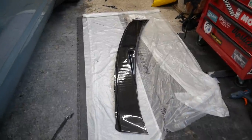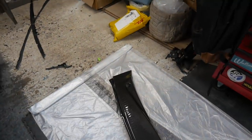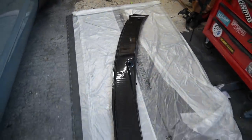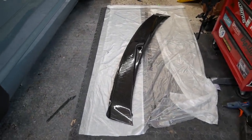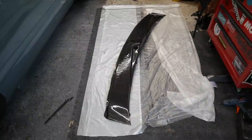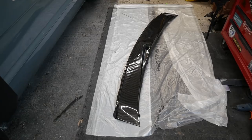Next layer's done, so it's good to see that shape and looking kind of finished. So once that's dried, I'll trim it up a little bit more, block it down again, another layer. Then I'll have three layers on there. I probably won't do a fourth. I'll probably just do a clear coat once that's all good to go. So yeah, cut to me messing with that again in a few days' time.